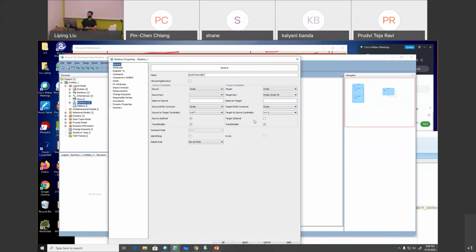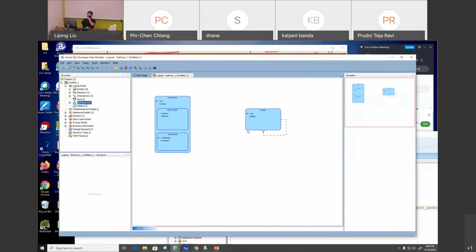Let's just imagine this is order and this is back order. So one order may spawn multiple back orders, and one back order is coming from one order, right? So that's one. Okay. And the relationship is always optional to optional. So select optional. There we go. And then you have created this relationship.